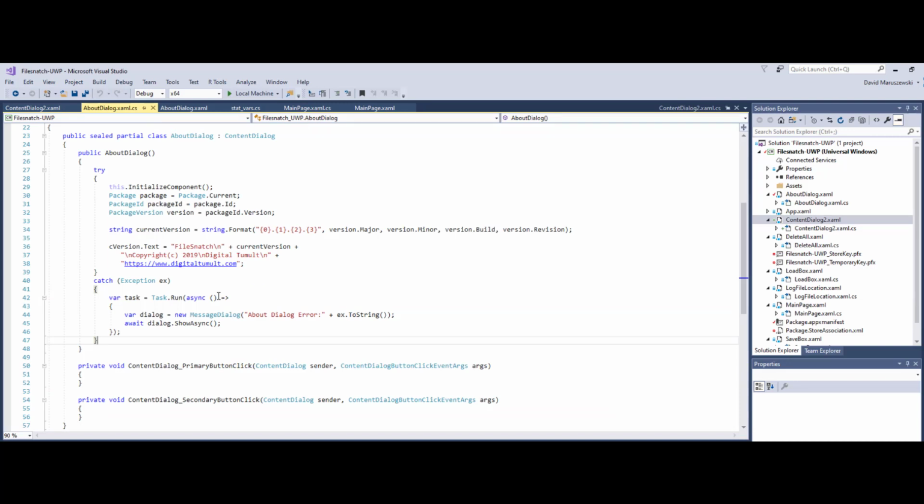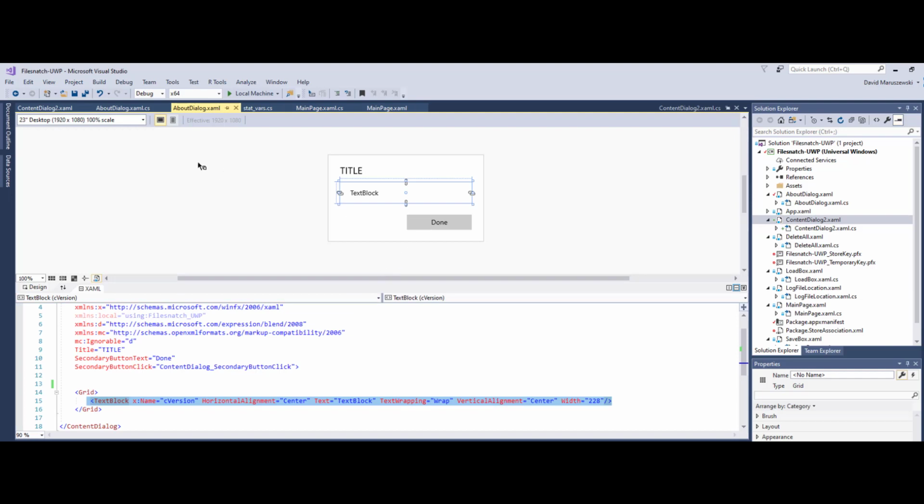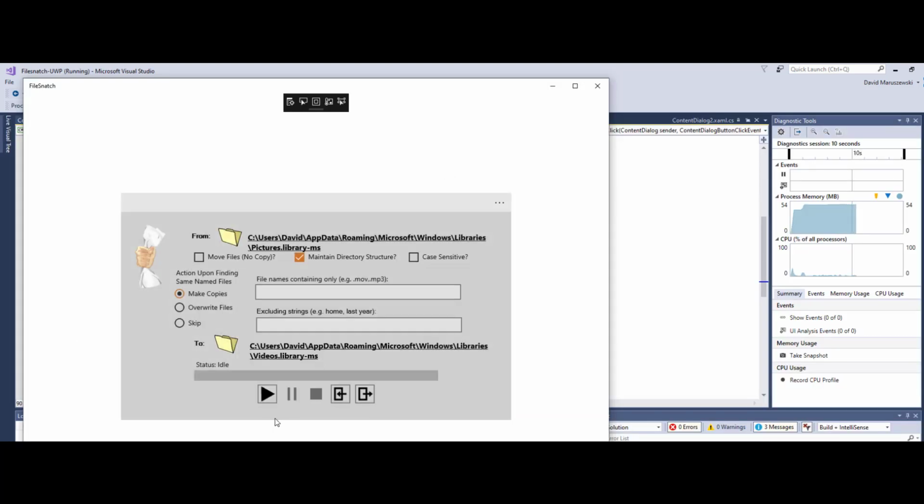So let's take a look at the actual C#. We're going to see these two things. So remember when I said you're going to add event listeners, that's where the event listeners go. Now, as you can see, nothing is in either of them. The primary button click, I just left there in case I'm going to use it later, or add a button later. The secondary button click is nice because if you remember the About dialog box, you'll see that we just have a done. When I click on done in my actual app, that done button just goes back to the main page again.